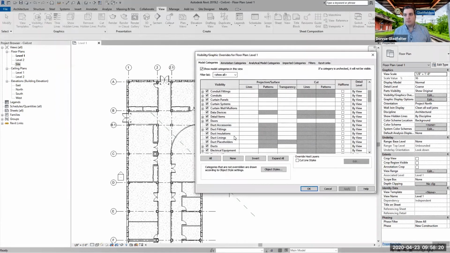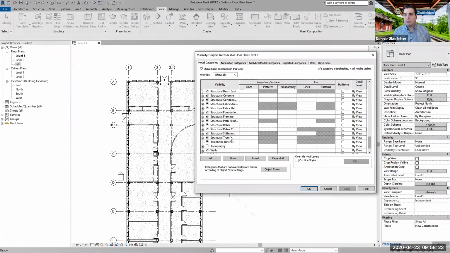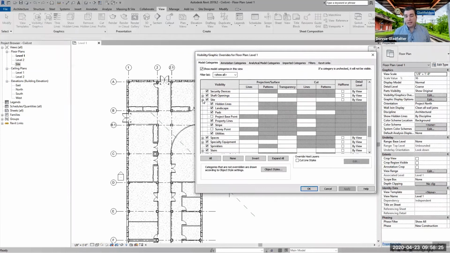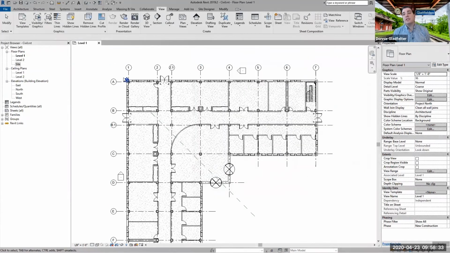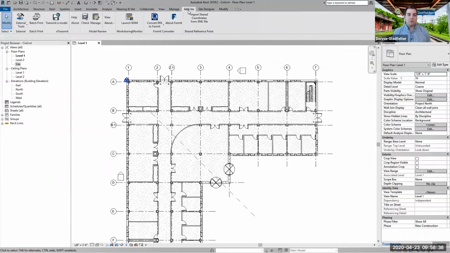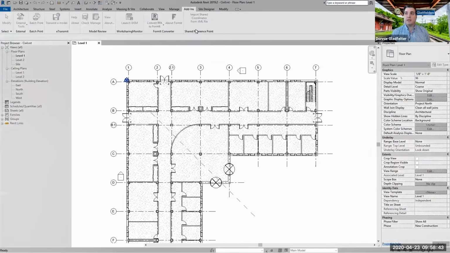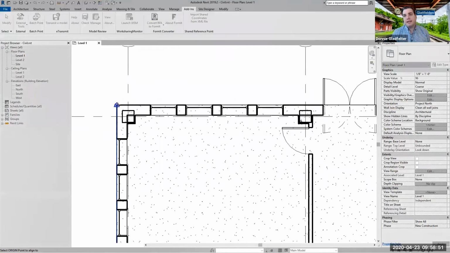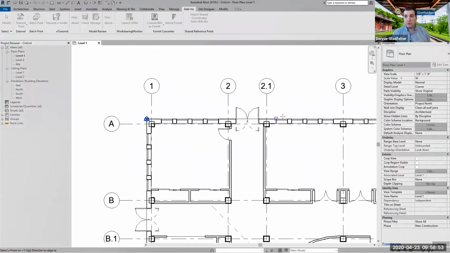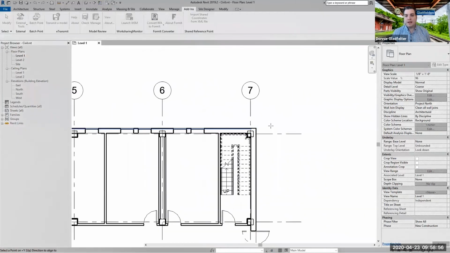Now, as I mentioned, all of this has to relate to points, specifically the survey point and project base point. So if we turn that back on, since this is a new model, and hit OK, you'll see those two points appear right here. Now we want to set the actual survey point. To do that, we're going to use the shared reference point tool, the Revit flavor of it. It's over on the add-ins tab. It's the most appealing icon on the entire menu there. And it's going to prompt me for the same things I picked inside of Civil 3D, starting with the origin point, ending with a positive value on the Y.